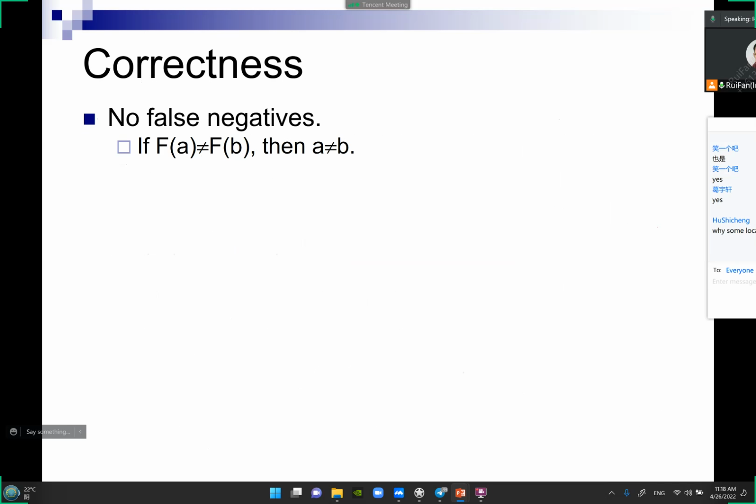All right, so let's prove that this algorithm actually works correctly. The first thing is that we don't have any false negatives, meaning that if the algorithm says a and b are different, then a and b are definitely different. The reason is that the algorithm says a and b are different if f of a is not equal to f of b. But if f of a is not equal to f of b, then definitely a does not equal b, because if a equals b, then f of a, which is a modulo p, is equal to b modulo p, which is f of b. So if these two fingerprints are different, then the two values a and b must be different.